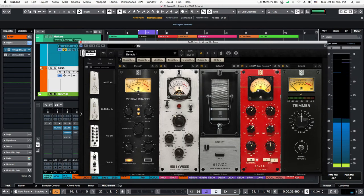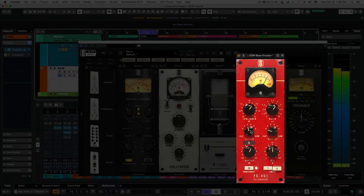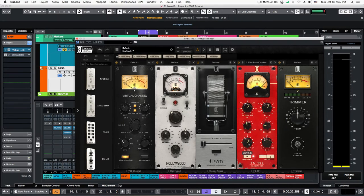So 3 to 5 dB of gain reduction there, kind of a medium attack and release. I'm using it a little bit faster than that because there are pretty fast bass notes there as well. Just a tiny bit more on the makeup gain, to regain a few of those dBs that we lost there.